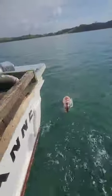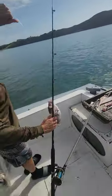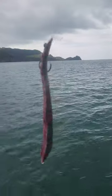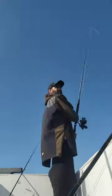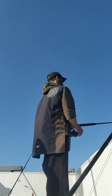Beautiful. Nice peony, bro. One for the table. We're gonna have to hit the track pretty soon, so it's time for that lucky last bait. I haven't caught any donkey fish today, so I decided I might as well make it a big one, and I fire out a whole side of kahawai.